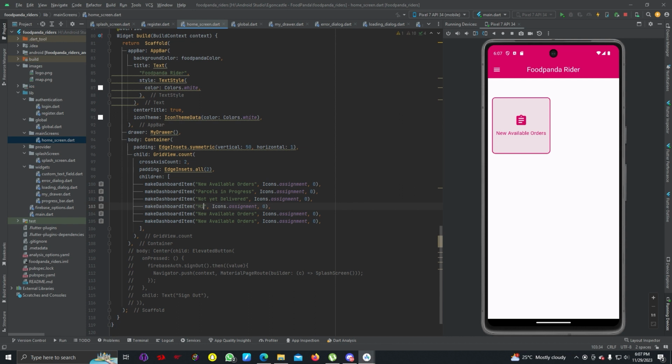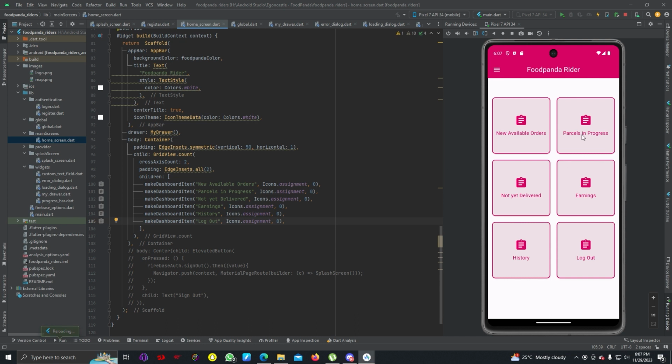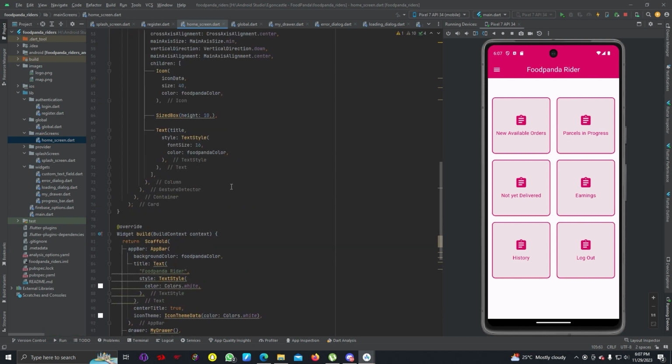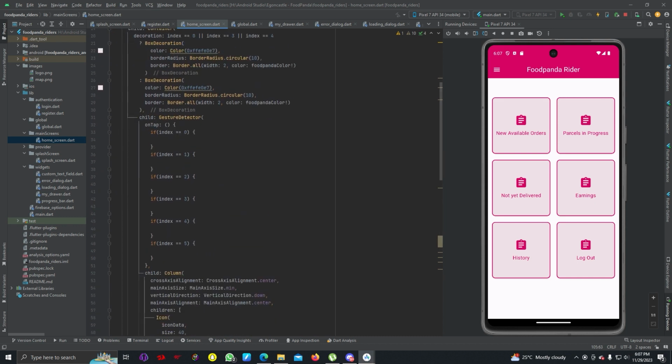Or you can give it like earnings, then history, and finally log out. So now we need to make those screens, so let's create those.